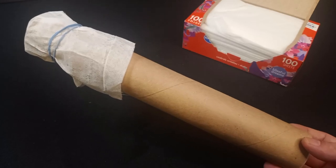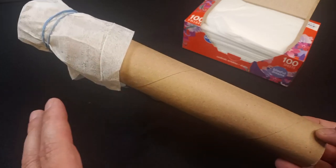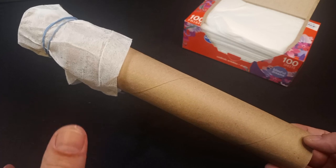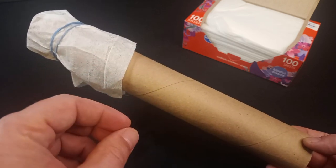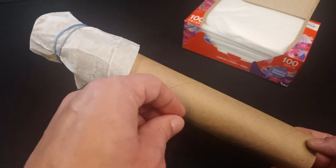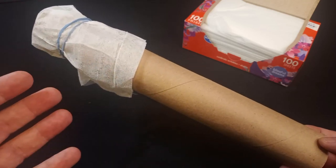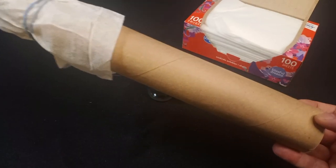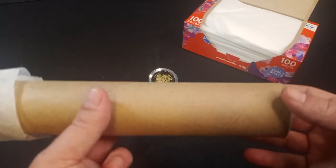Before I give a demonstration, I'll talk about these in general and specifically the tube. A lot of people use toilet paper roll tubes — but you do realize what toilet paper is used for, right? Someone's grabbing toilet paper, using it, grabbing more, using it — and only after the act has been committed are the hands washed, leaving a pretty disgusting toilet paper tube behind. A lot of people then put this up against their face to smoke pot. Not me, said the Johnny Green.